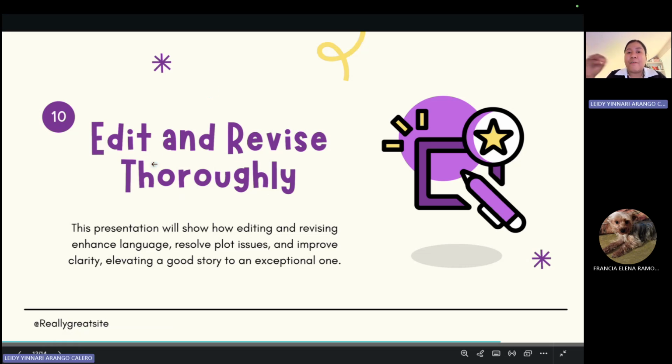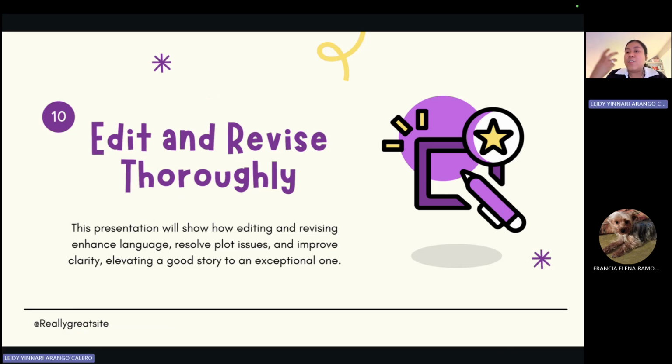Edit and revise truly. So before we send the text that we just wrote, we need to revise that everything has cohesion and coherence, because that is also important to keep in mind.